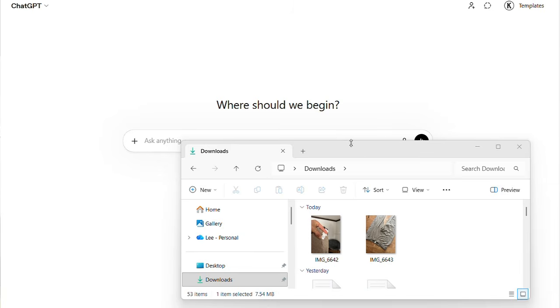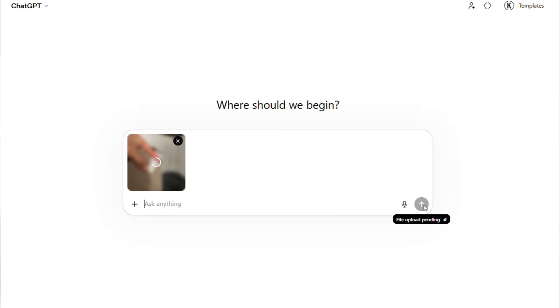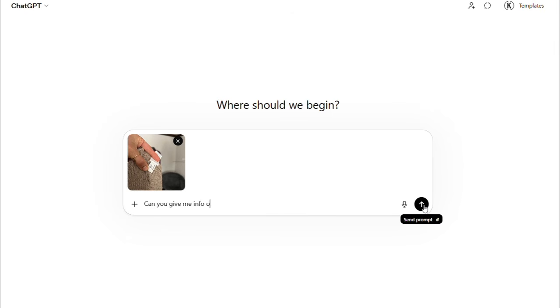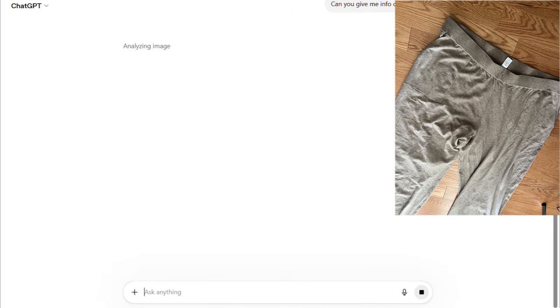Now, this is where things get really exciting because this research can take a lot of time. But with new tools that are available to us as resellers, the whole process can go a whole lot quicker. Instead of having to search manually, compare one by one, and guess keywords, now we have AI and this can do a lot for you. You can simply upload photos of those tags with all of those numbers and have it do a lot of the legwork for you. For this particular example, this is a pair of sweatpants from Livy Active by Lane Bryant.